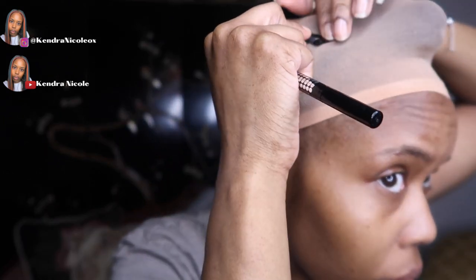I'm using my eyeliner, and I'm taking the clip, I'm placing it on top of the braid where I want it to be sewn in. So when I put back on the cap, it's easy to clip it in to my hair. And I'm just tracing where the holes are and identifying where it is on the cap that will match the clip when I'm ready to sew it down.